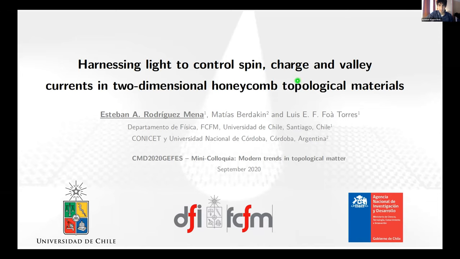So, Alberto, I think you can go ahead. Thank you, Esteban, for this talk. So I have a question. I was told that in real experiments, when they use this photogalvanic phenomena, light also hits the sample. Yes, that's true, and hits the sample locally. So, do you expect any deviation from this local heating in your theory? Because there is also this heat transfer that can modify the distribution function you are using, right?